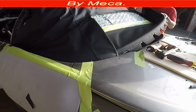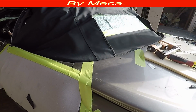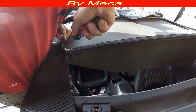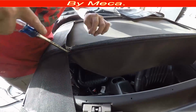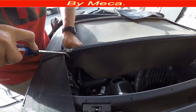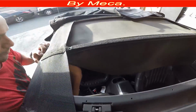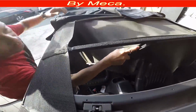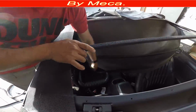It's a vinyl convertible top, can be fabric, and fabric convertible tops look nice. So I just remove, and that part is done, but I cannot keep going. I have to remove part of the headliner. See, that plastic right there belongs to the headliner, and behind that plastic is a strap, and it's like a lifting, and that lifting belongs to the convertible top. So the new top has a lifting, and I have to put them on there.